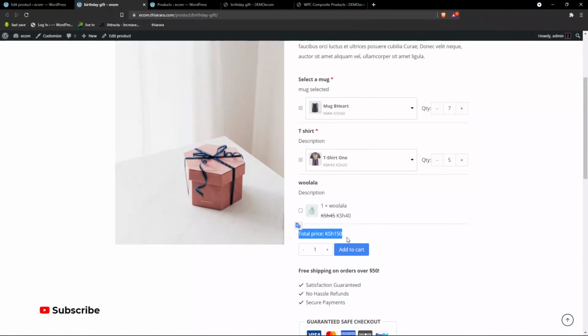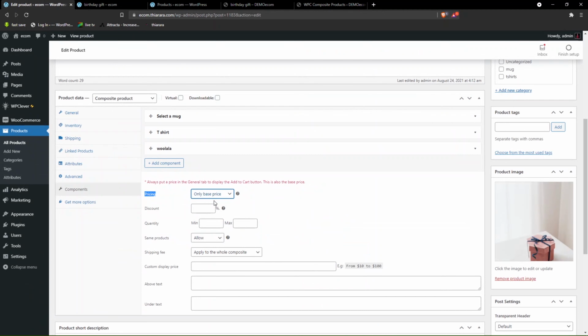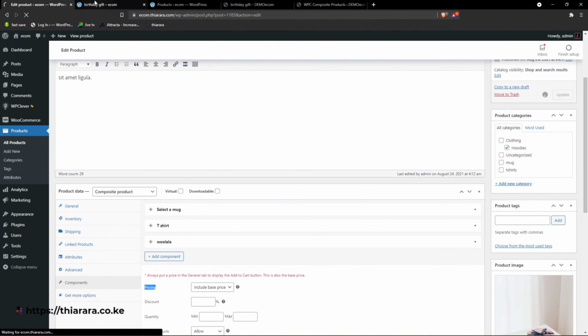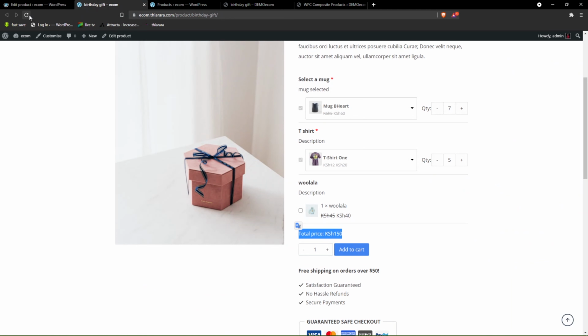This is the general price, which can lead us to losing money. So all you need to do is come here and say you can include the base price here, and once you have it here and you update and you come here to refresh, you have maybe a starting fee of maybe 100 bob.